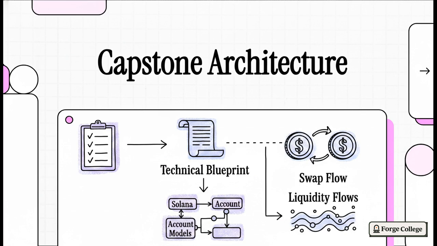Now, if you recall our last session on preparing for the Capstone, integration checklist, and strategy synthesis, we put together a pretty massive, detailed wish list of everything we need to build. But let's be honest, a checklist without a real plan, that's just a recipe for absolute chaos. So today, we're taking that checklist and transforming it into a rock-solid technical blueprint. We're going to figure out exactly how to connect our swap and liquidity flows to concrete Solana account models without losing our minds in the process.